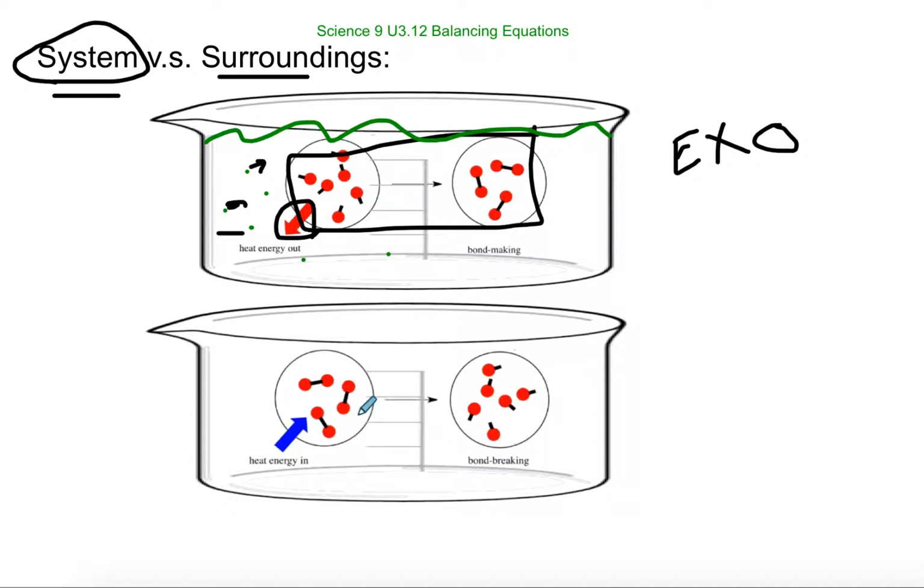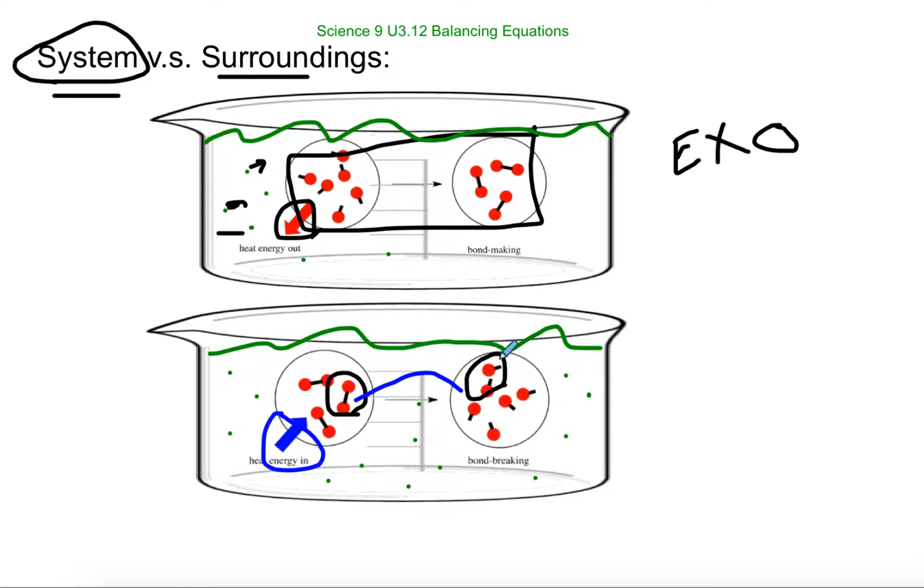And this is sort of the opposite. We're taking nice happily bonded molecules and we're ripping them apart, which takes energy. You have to put energy into that. So where does the energy come from? Well, it's going to eventually come out of the surroundings, right? And in this case, maybe it's water, maybe it's air, whatever these reacting molecules are in. The energy is coming out of those and going into this because it takes energy to rip these apart. Right, so energy is going in. This ends up being endothermic.